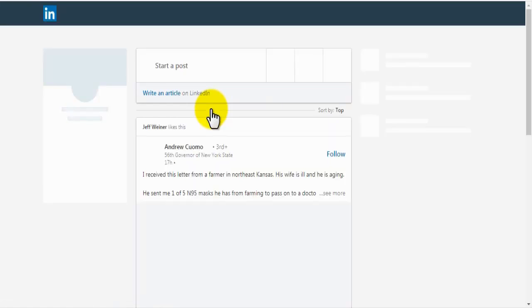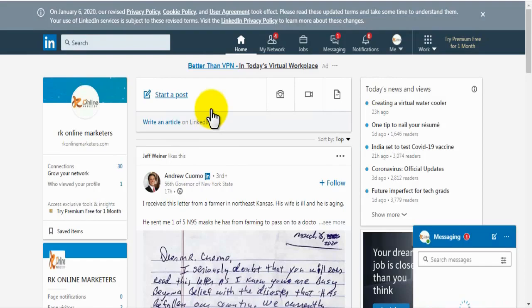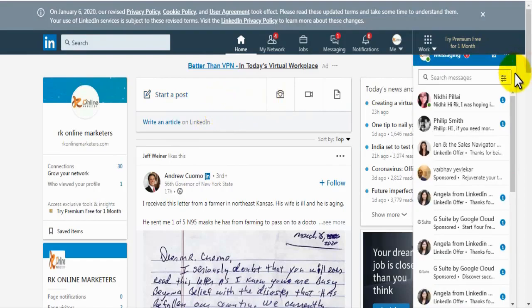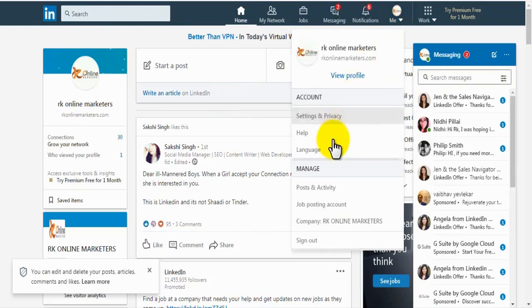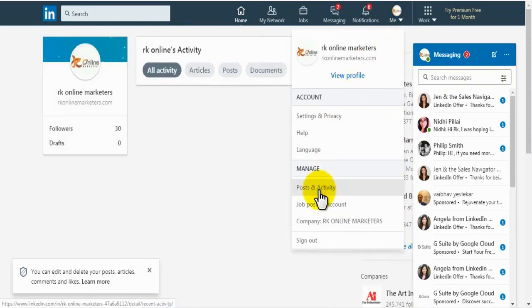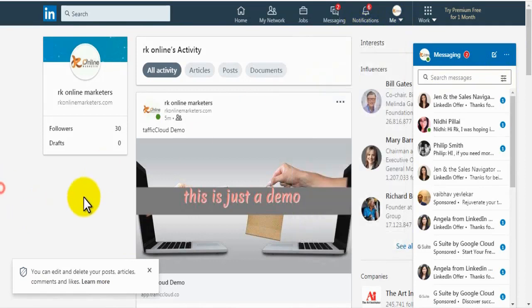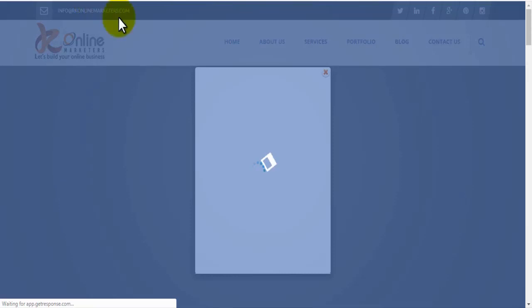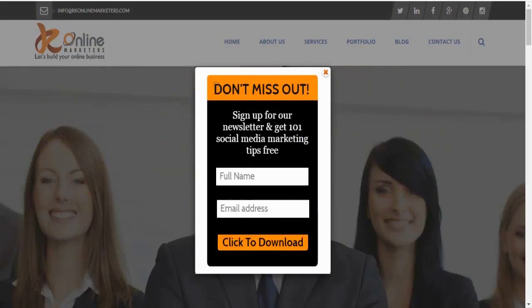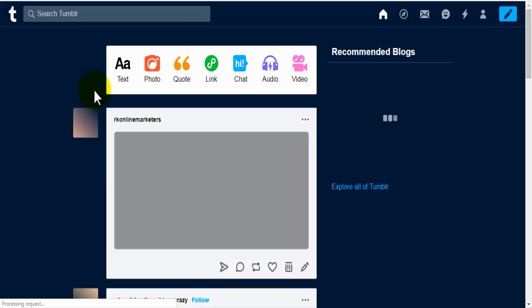Now we'll check LinkedIn. All right. And let's see here. We're going to go to our own profile, our own posts. And you can see here that the TrafficCloud post was successfully posted to our LinkedIn timeline here. And again, with our own custom link, if somebody clicks that, that is going to go to whatever link you chose. All right, so you can send this traffic anywhere you want. All right, we just sent it to this little squeeze page here for the demo.